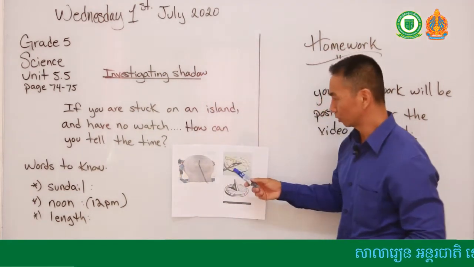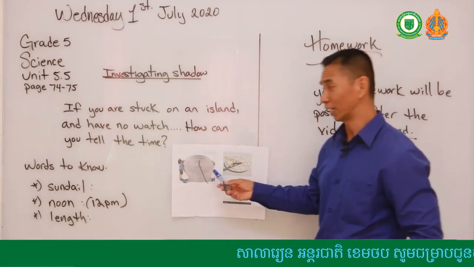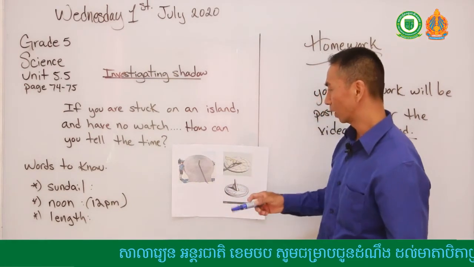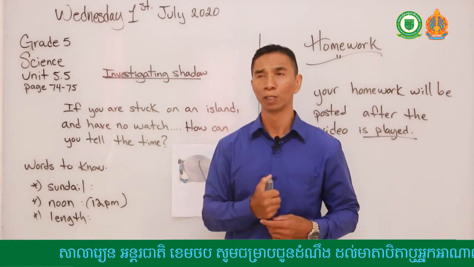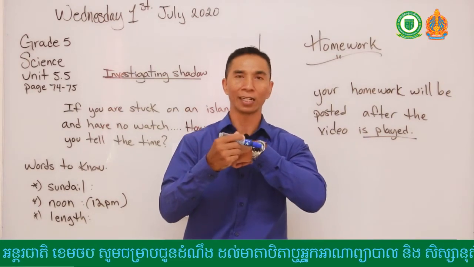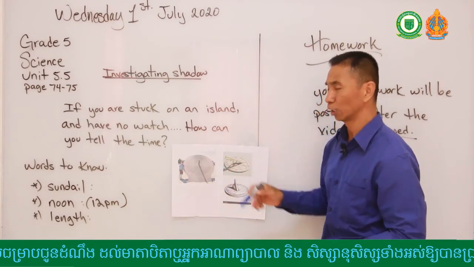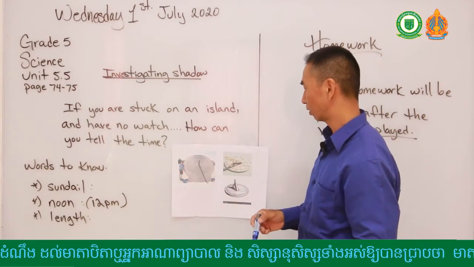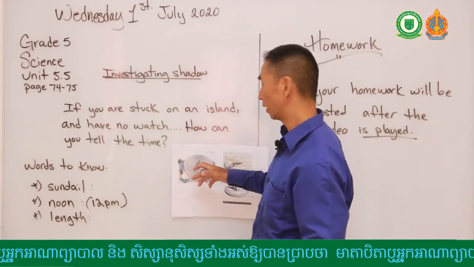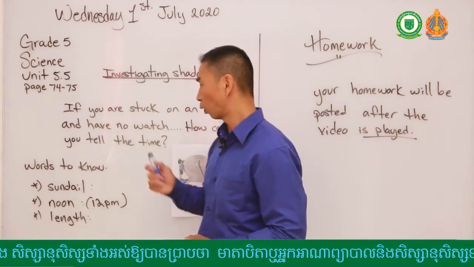And also I'd like to tell you what this object in the picture is, and most of you said it's a sundial, and yes, you are correct, it is a sundial. A sundial is how people a long time ago, over hundreds of years ago, when they did not have watches, created this object to tell time, and they called it a sundial. And it's pretty accurate, as we can see. We have used this even in modern days to tell time when people don't have a watch.